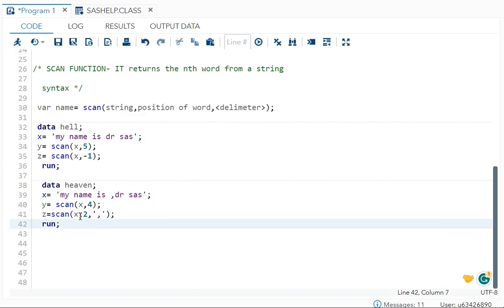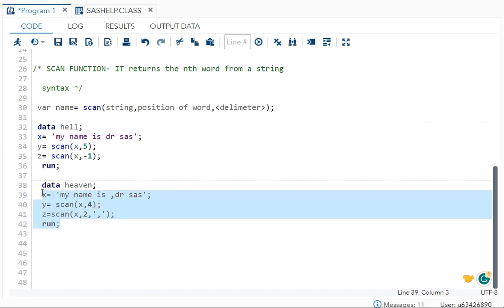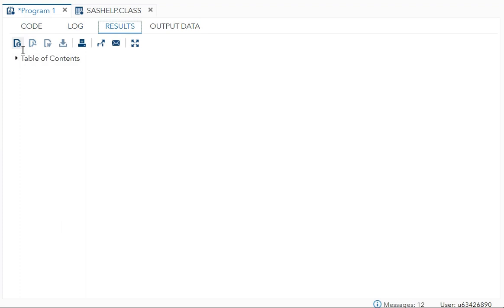And in Z is equal to SCAN x comma 2 comma delimiter I have given. So now it will consider comma as a delimiter. So "my name is" will become number 1 and Dr. Sass will become number 2, because space will not be acknowledged as a delimiter now, because we have provided comma as the delimiter. So I will just run it.